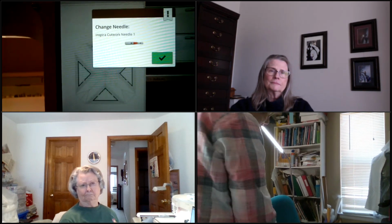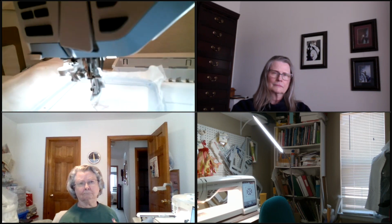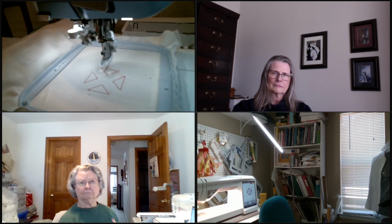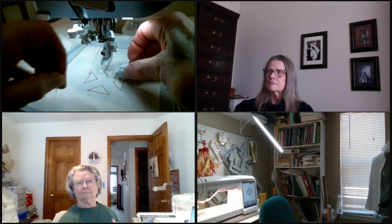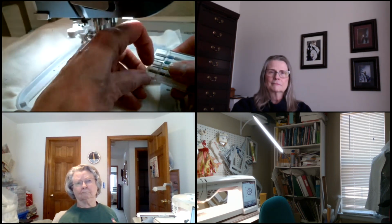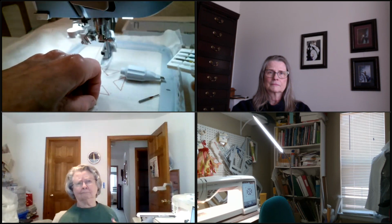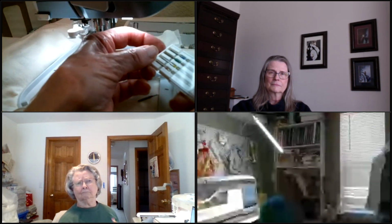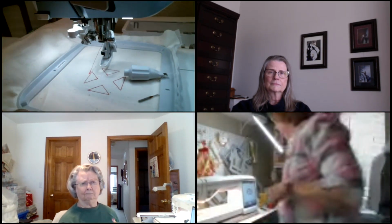Now, on our screen, it tells us to change the needle and put in the cutwork number one needle. All right, so over here, we are going to remove our embroidery needle and insert our cutwork number one needle, which is our red one. And I like to just put my embroidery needle in that little slot so then I know where it is and I don't lay it down somewhere and lose it.